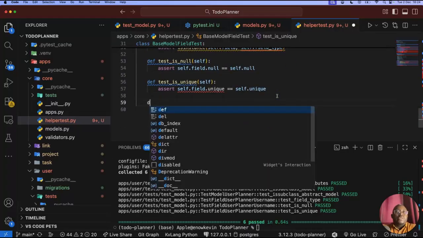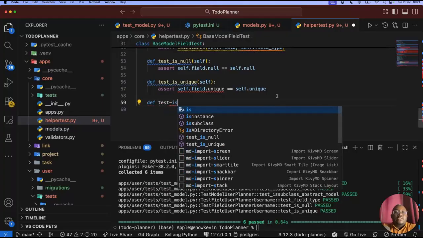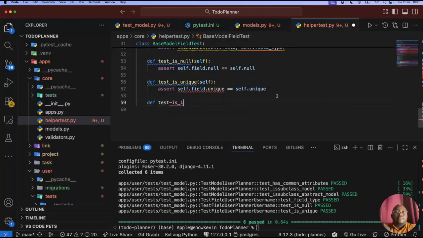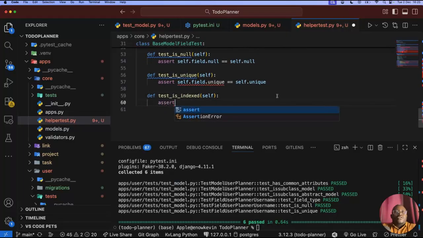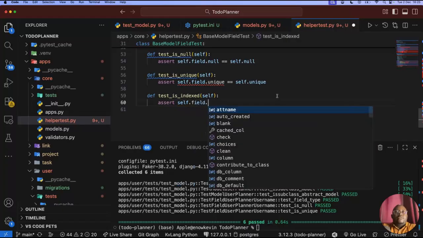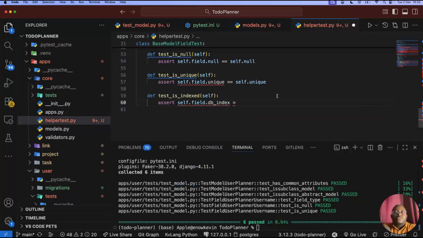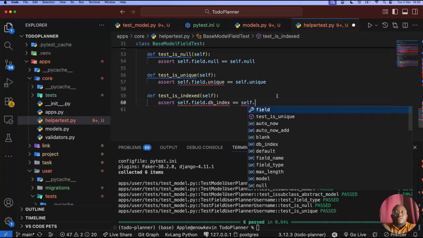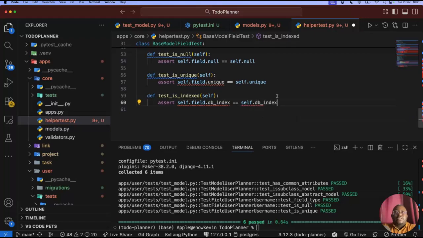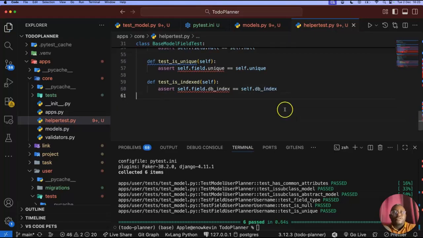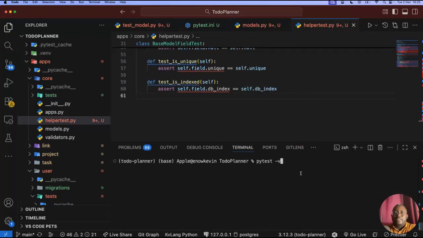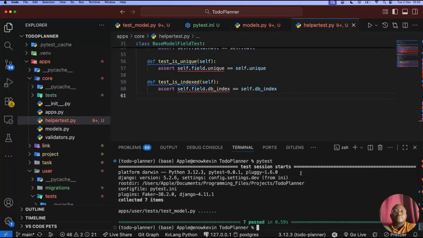And the next one will be test is indexed. So it's going to assert serve.field.db_index equals serve.db_index. Okay, so with that we can run the test again. Let me just remove these variables.